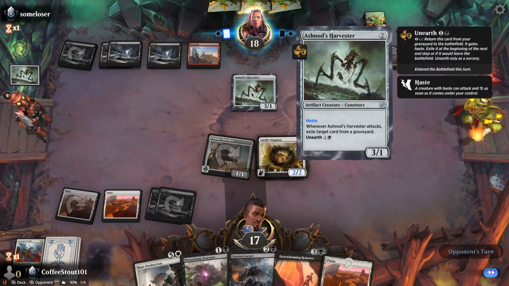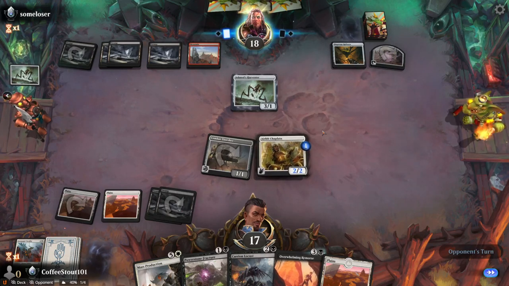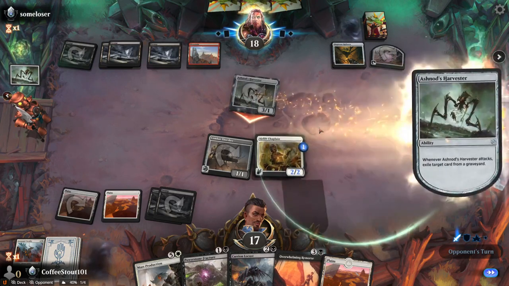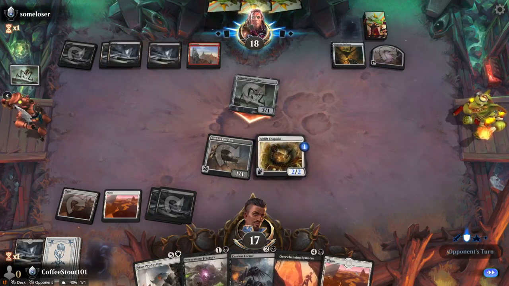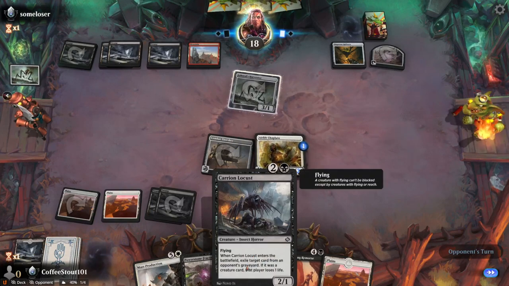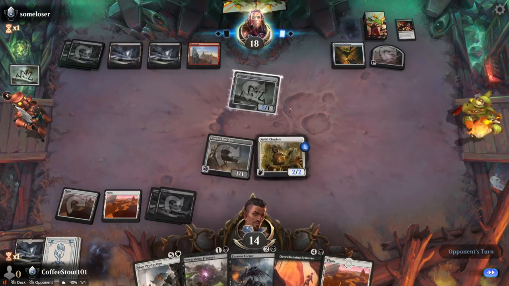And he's back with his Harvester, baby. Right back to action. Now you pull him in, you might as well swing with him. Right, there he goes. And no blocks. Opponent is down to 3 cards in hand. Oh, nice, 2 cards in hand.